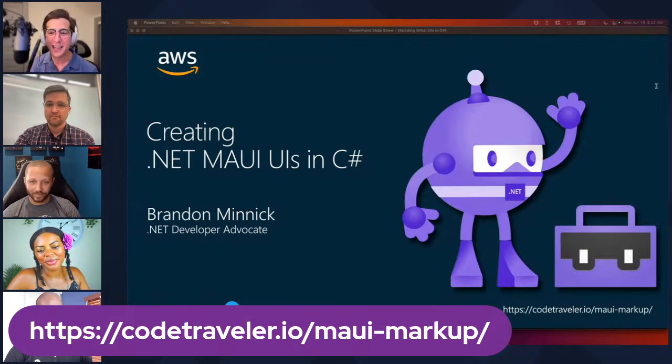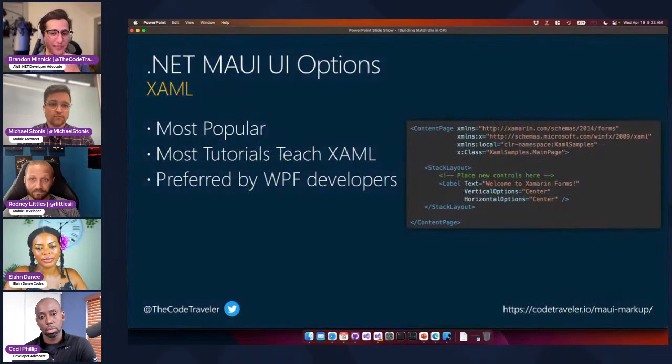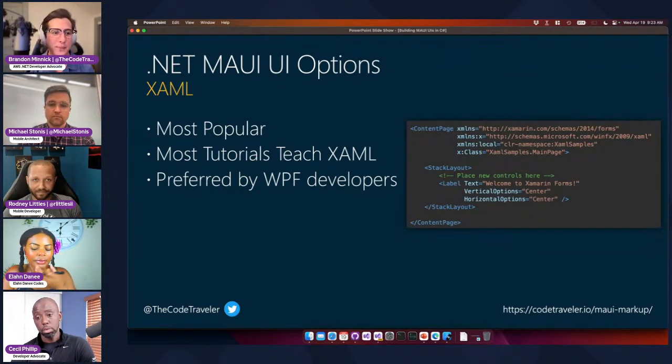So let's get into it a little bit, because we're going to be focusing on C# today, but I also want to highlight that there's a lot of UI options in .NET MAUI. Obviously, we've been talking about XAML a lot, and I think this is still the most popular way that .NET MAUI developers make the UI for their apps.